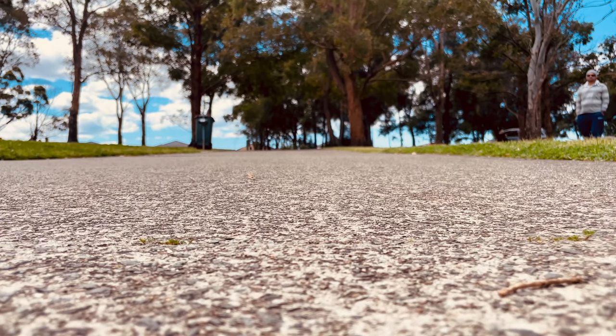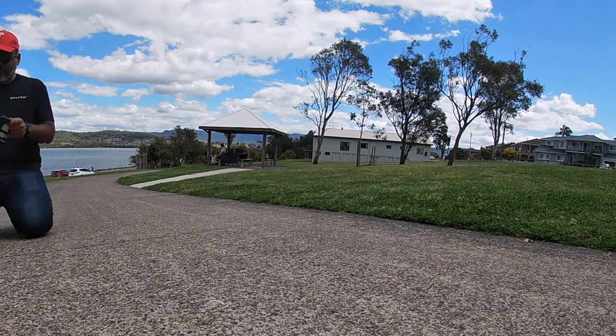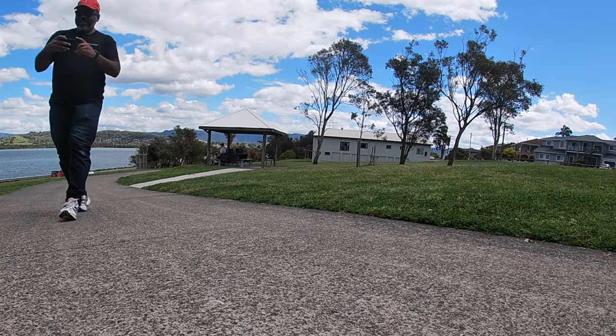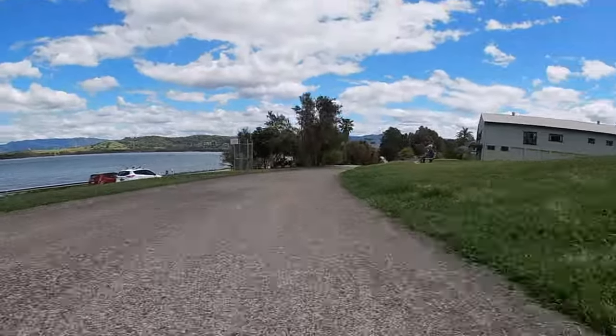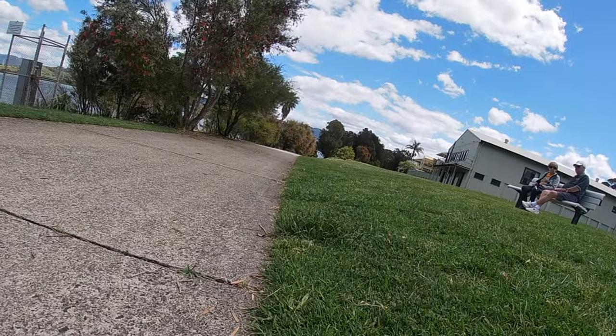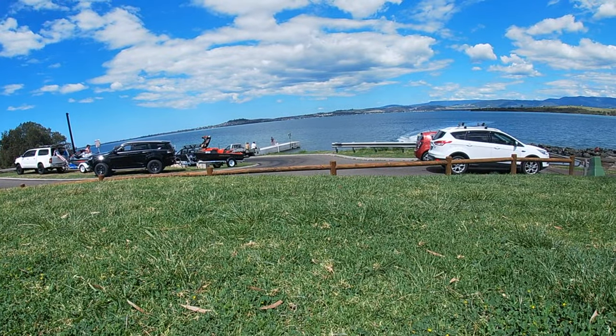I'll leave you guys with some footage of the exteriors of both the car and the ATV. If you want to buy this, I believe it is available here in Australia at Target, but the quantity is limited, so I think you may need to hurry or check with Target before you go to purchase this.